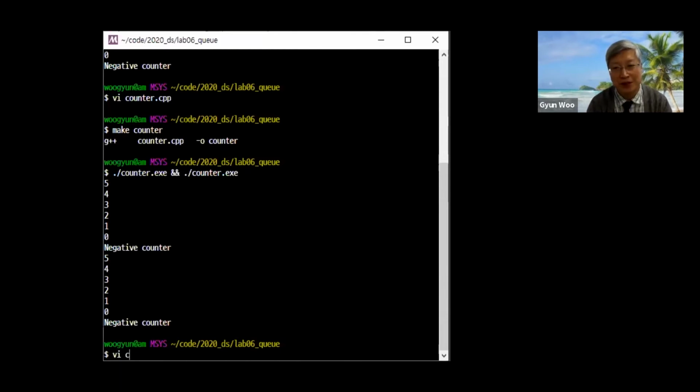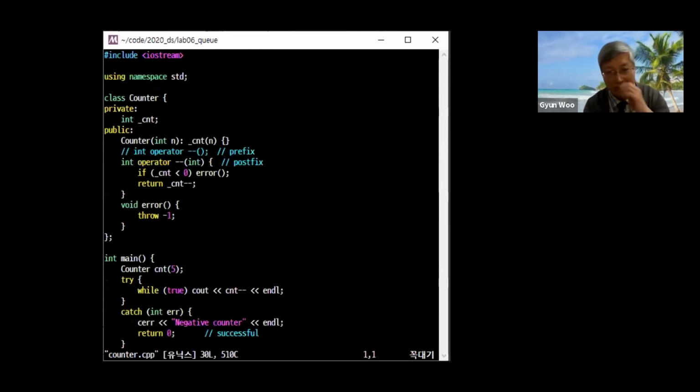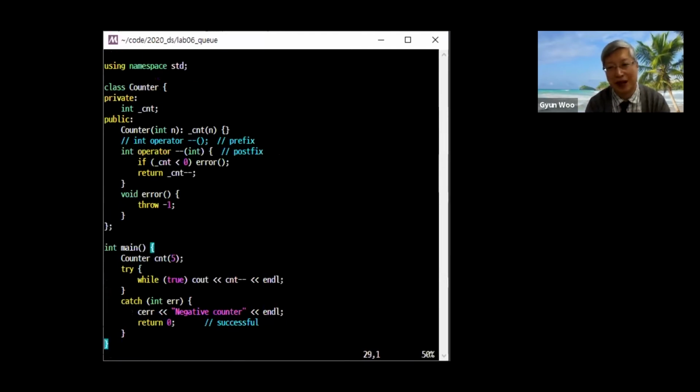So anyway, counter.exe, counter.cpp, you can raise an exception, and then the exception value can be used here, or it may be neglected. So using underscore is a good idea for neglecting it.